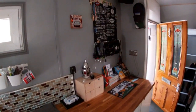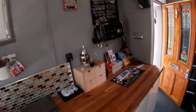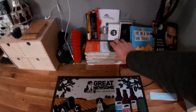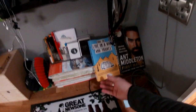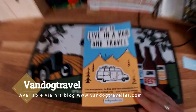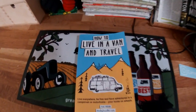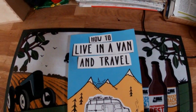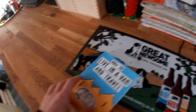That corner is kind of like a little desk, just a little area where I've put all my books and a bit of storage. Got all my maps, because I think a lot of you have seen that I go walking a lot, doing my mountain leader course. Great book by my friend Mike. If you haven't got this book already, he's got 2 books. His first book was about how he built his van, and his second book is this one, basically how to live and travel. It's a really good book. I'd strongly recommend buying this. His first book is a downloadable book, so you can download that onto your iPad and stuff.